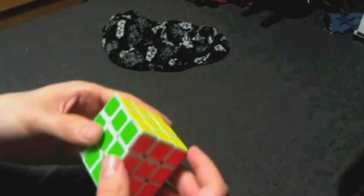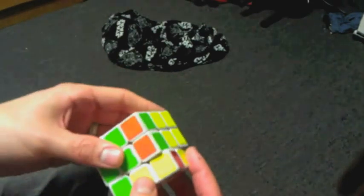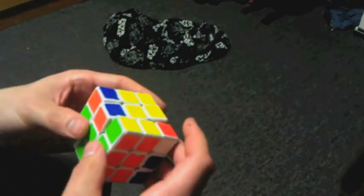So the inverse version, it's like this one, same thing. If you have a block and you have to put it in, like that, it should just be done without a regrip. R, U prime, R prime. Same here.